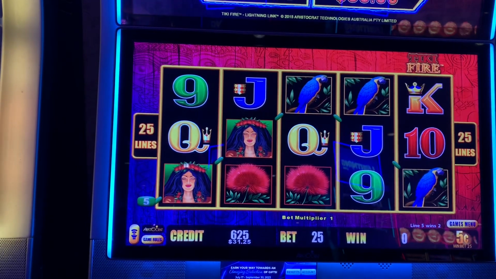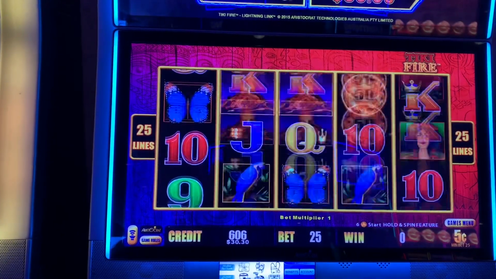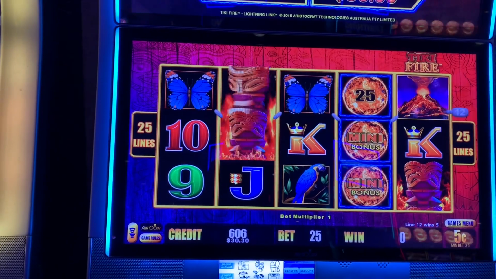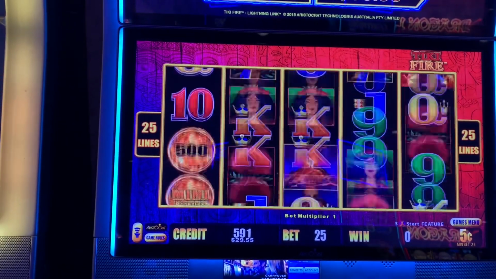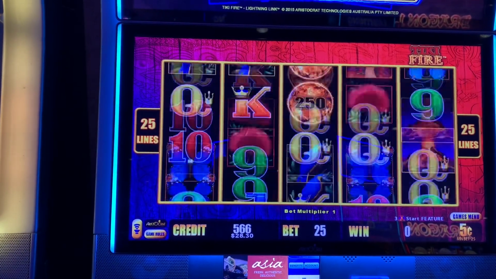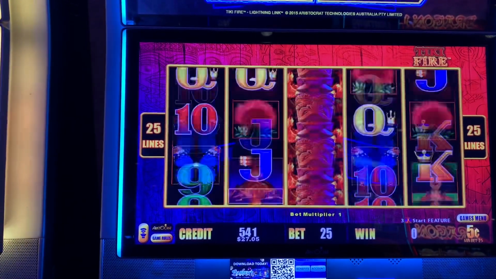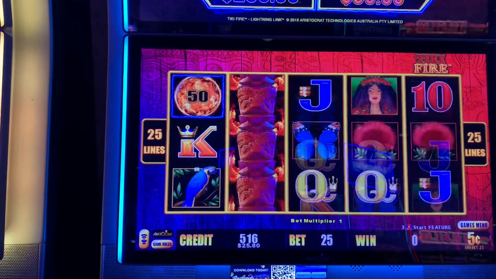Damn, we got a girl for 20 cents. Sorry, 30 cents. Oh, two minis. That would have done it. Six more fireballs over there. Volcano. Wiped out pretty quick here on Tiki Fire.